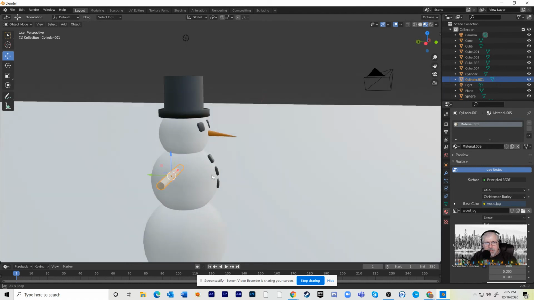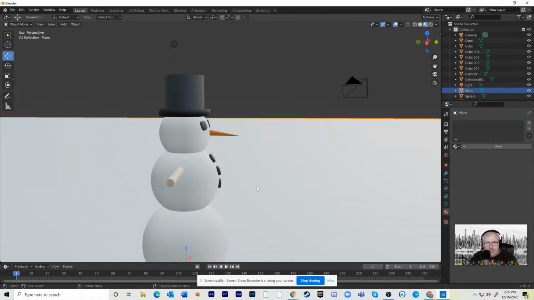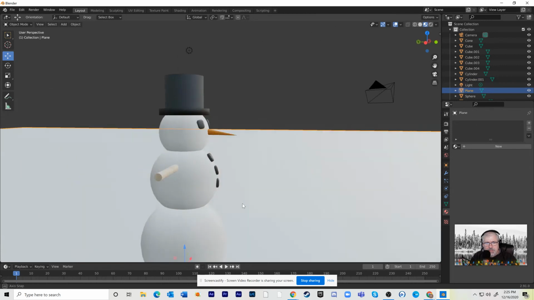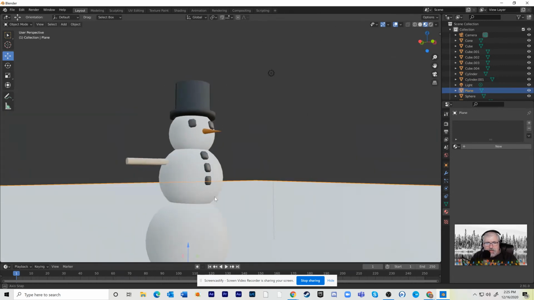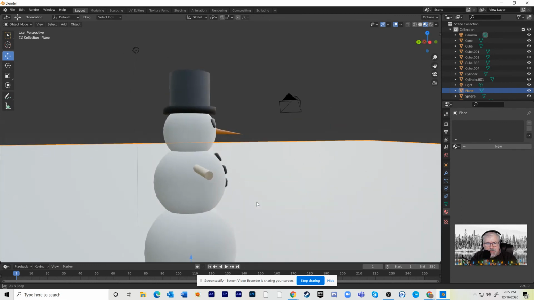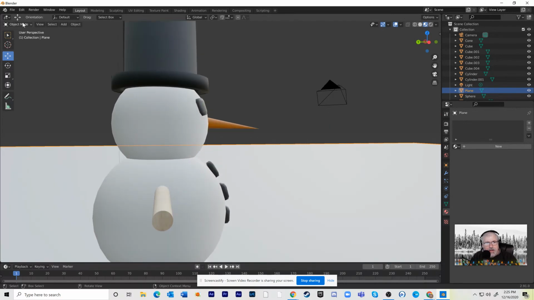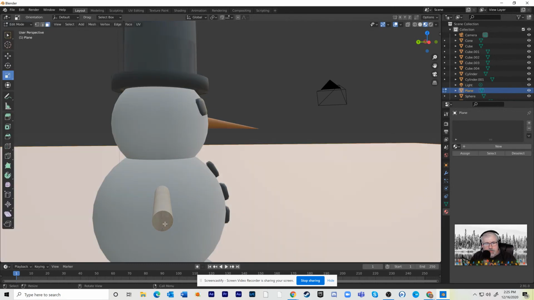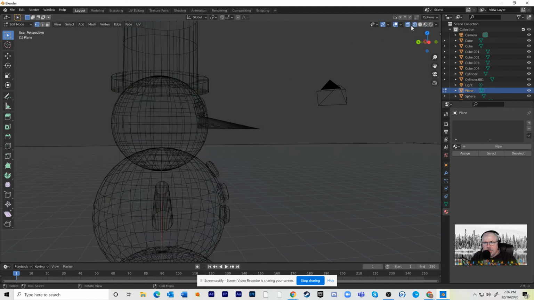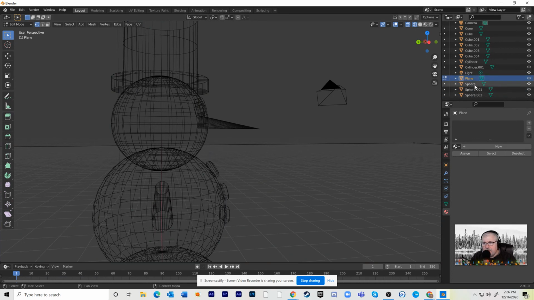Okay. So now here's a real fun part. This is where it gets to be a challenge. So it looks like he has a little dowel sticking out. We can expand this. So I'm going to go right in here, and now I'm going to go to my edit mode. And I'm going to select it, except I just want to select the vertex here. Go to my wireframe so we can actually see it. Okay, so it selected my plane. I want my cylinder, which is this one.